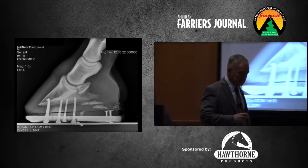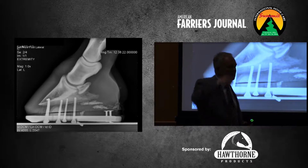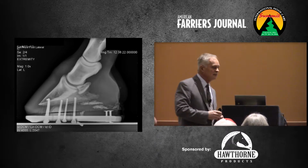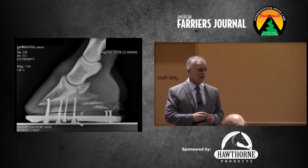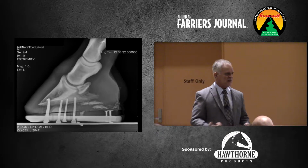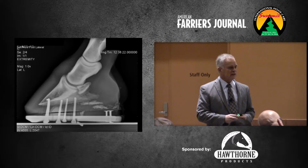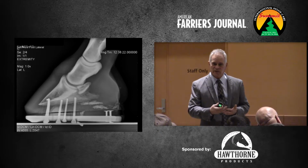Yeah, that horse specifically did not resent hoof testers, probably because the lesion was a little bit higher. Yeah, I'm guessing. Those are the kind of things that MRI has just really helped us with, because in the old days that horse didn't respond to point pressure. He was just lame, and obviously he did something when he jumped out and ran around, hurt himself.